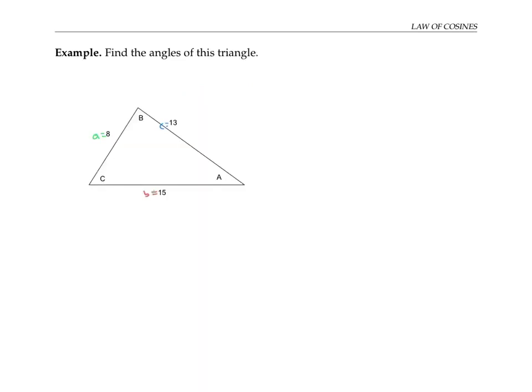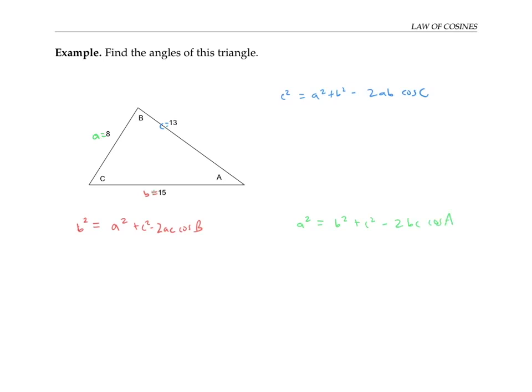In the previous example, we were given two sides and the angle between them. In this example, we're given instead three side lengths, and we need to find all three angles. Although there are a lot of computations involved, the ideas are the same as in the previous problem. To find angle capital C, we need the form of the law of cosines that has cosine of capital C on the right side. To find capital B, we need to use the form of the law of cosines that has cosine of B on the right side and little b on the left side. So it'll be b squared equals a squared plus c squared minus 2ac cosine B. And to find angle A, we need little a squared on the left side, so that we'll get cosine of angle A on the right side.